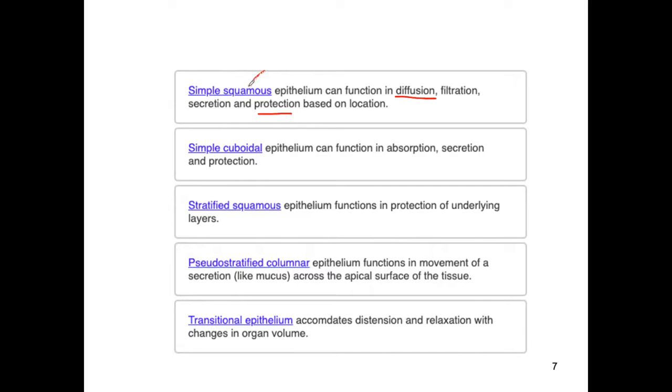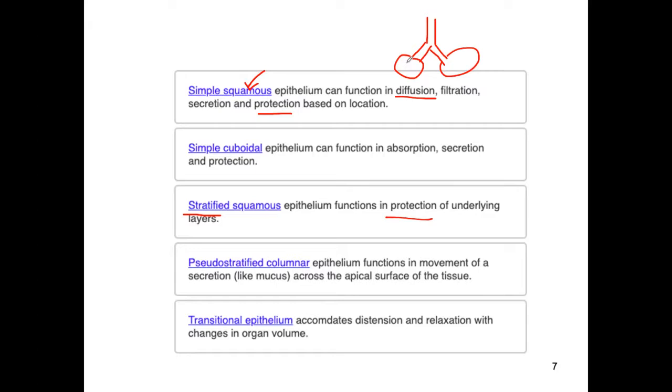especially not just the skin, even your blood vessels have squamous cells. So when you think of diffusion, I think the skin may probably not be the best, because the skin is actually stratified squamous, but it is involved in protection. When I think of diffusion, I think of this. I think of the airways, and then I think of your primary and secondary bronchioles, and I think of your lungs. So let's say this is lungs.